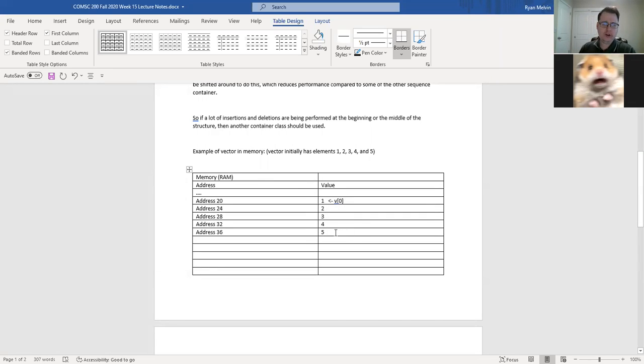But that's why, commonly with the vector class, we try to reduce the number of times that we have to go through that whole process of reallocating the block with a larger size. And there are different ways to potentially approach that. One might be to, for example, double the capacity whenever you reach it. So that's going to give you that extra wiggle room, so to speak, before you have to start doing the process again.